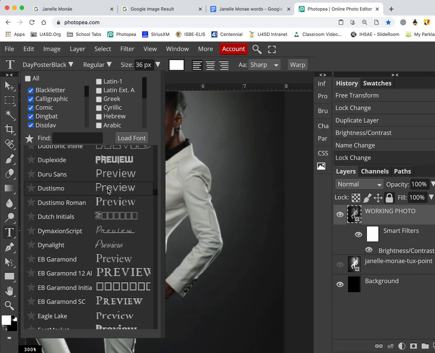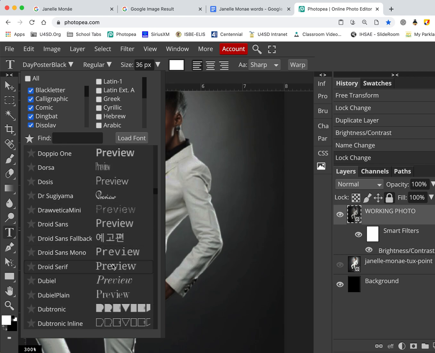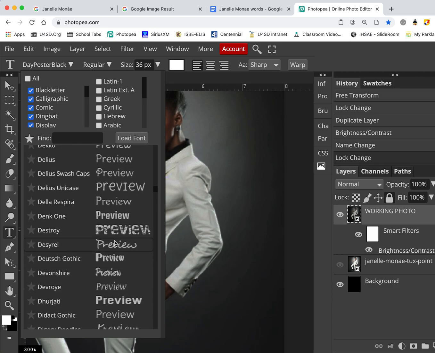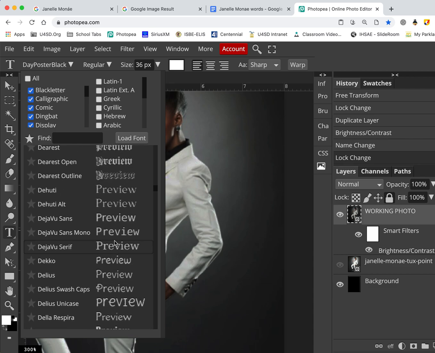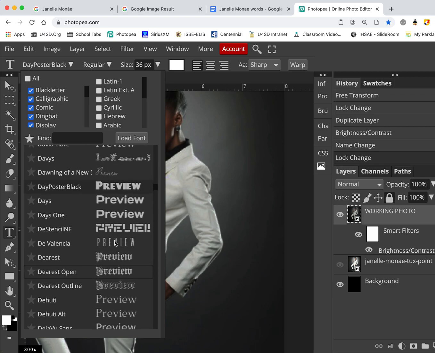So I'm going to select the one that I used on my example earlier, the Day Poster Black. The reason I like it is that it has kind of a retro vibe that I think matches her classy style and fits in with the theme that I want to evoke.